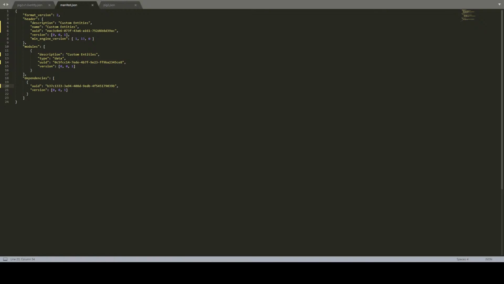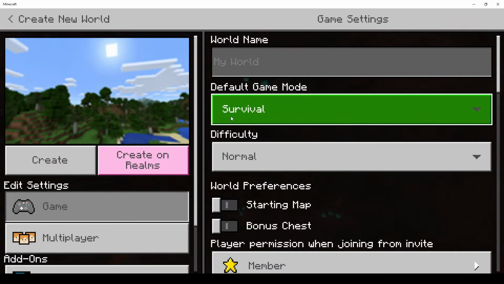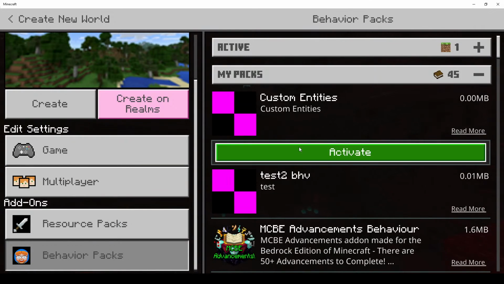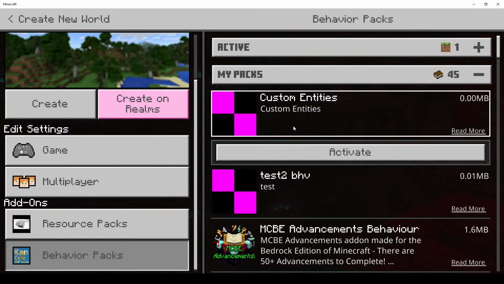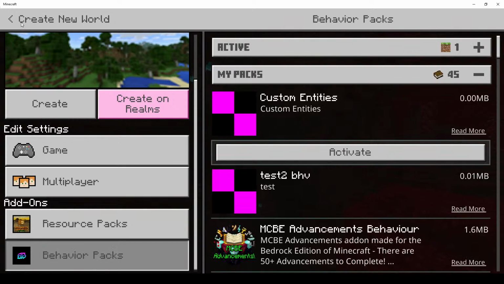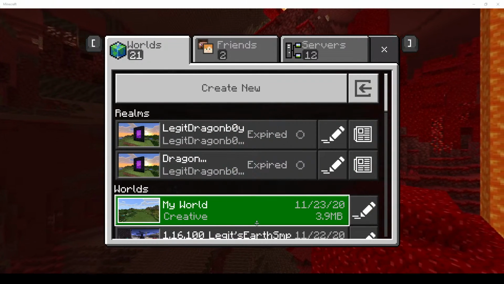Let's check in Minecraft if it shows. Let's check if it shows creative, or no, you don't have to do creative, but yes, see, custom entities. It shows nothing's inside of the file, that's why it's 0 megabytes, but it's always going well. Is everything going well for everybody who's watching? Hopefully it is. And you go back, you don't have to close Minecraft.